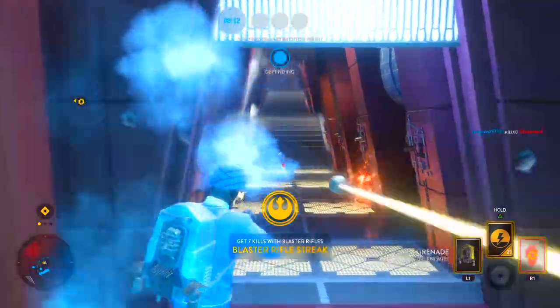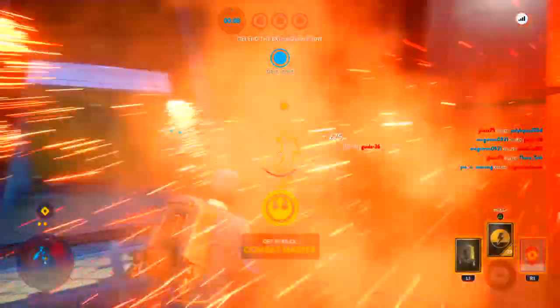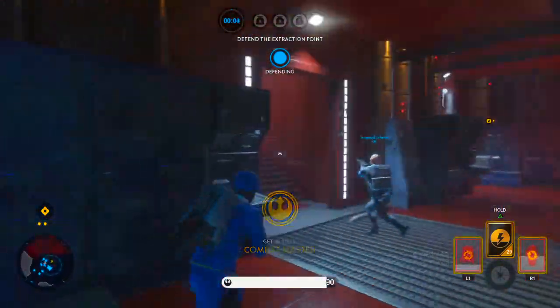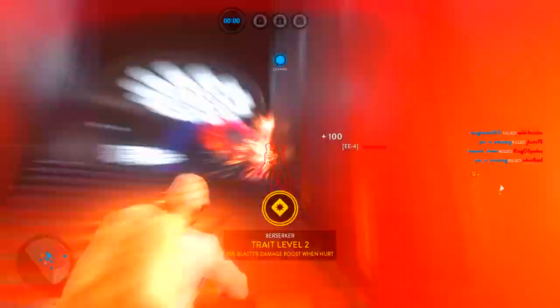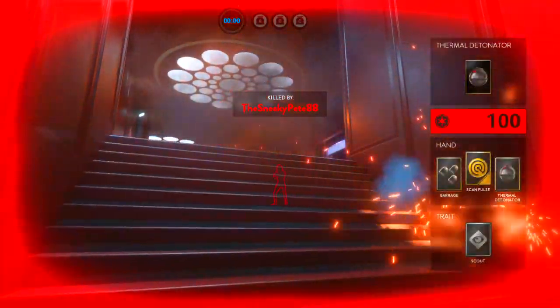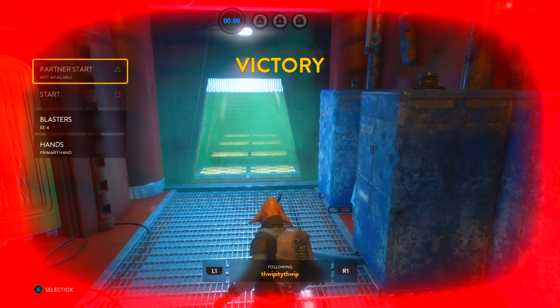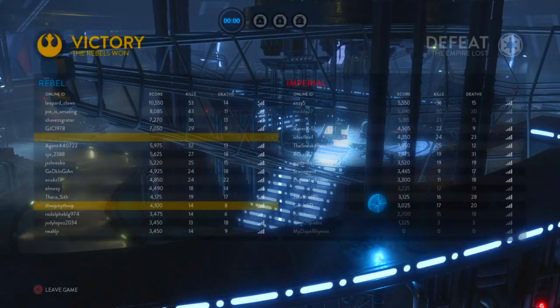Just throw my shock grenade. Nice. Got so many enemies I just shot. Nice, triple kill. See, that's why I love the shock grenade, bro. They're so awesome. A thermal detonator might get you a kill or two, but that's perfect use right there. Three kills from one shock grenade. And that is victory for the Rebel Alliance, guys. Amazing, love it. That's what I call teamwork.